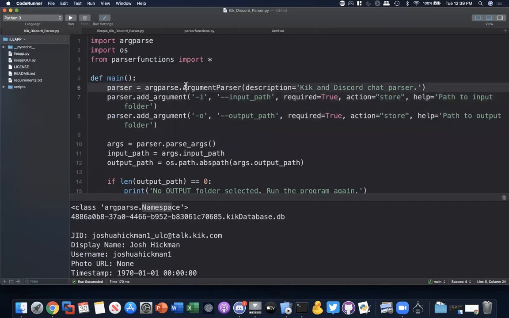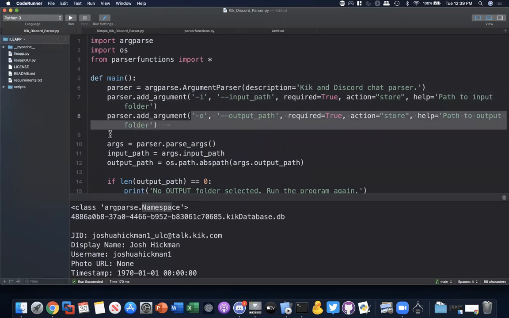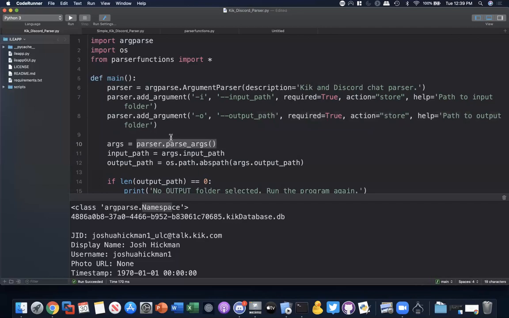You're going to have a variable that you will call your module and provide a description. Then to that variable, you're going to add an argument and put the information that the argument requires. You're going to add another argument and put the information for that argument, and you can add as many as you want. Those will be contained within our parse.parseargs.